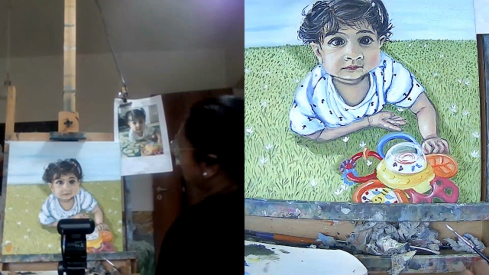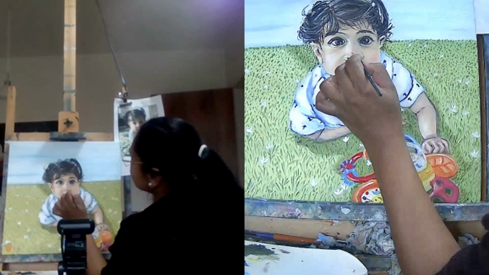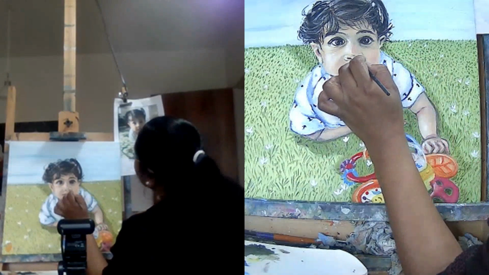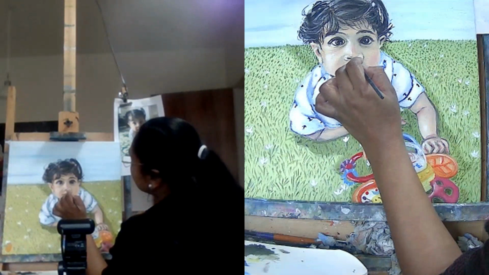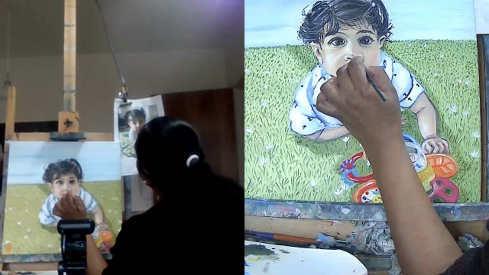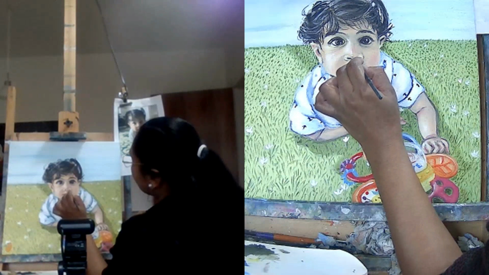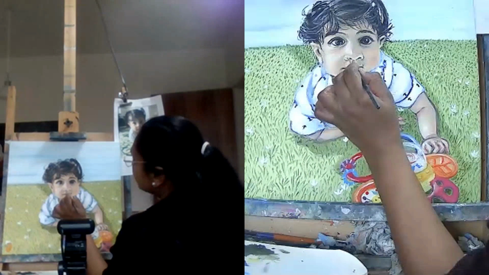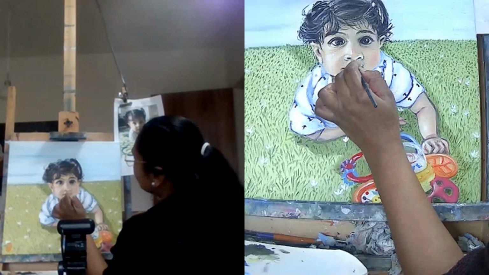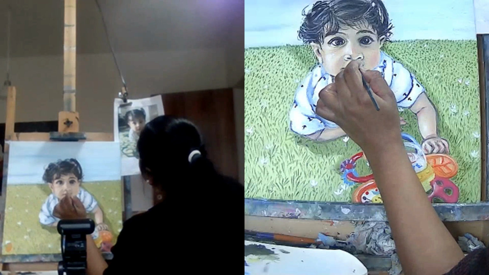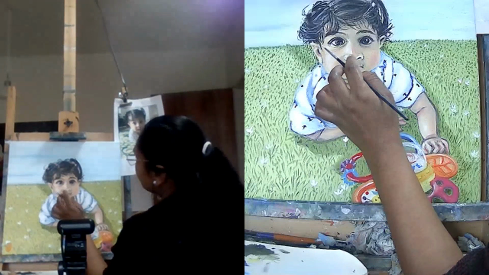Then I'm working on the tip of the nose. It's a very subtle area, so just be sure not to overdo it. But it subtly highlights, catches the sunlight. There is this shine that I'm trying to establish on the nose, rim of the nose. Okay.